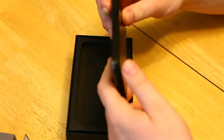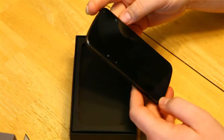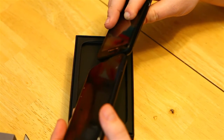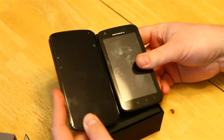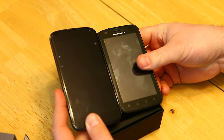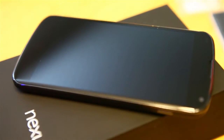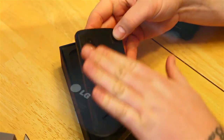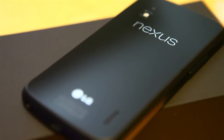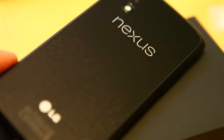Pretty nice. People say it's kind of thick, but I don't think it feels too thick. It's a little cold just because it was outside. Compared to my Atrix, it's actually thinner. Just for a quick size comparison, you can see how big it is — the screen on the Nexus 4 is about as big as my Atrix itself. I'll be able to use this on the AT&T network without entering a new contract. It does have Gorilla Glass on the back and front, so it looks pretty slick to me.